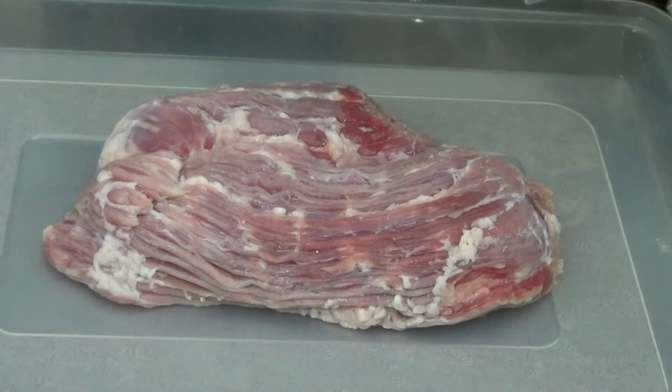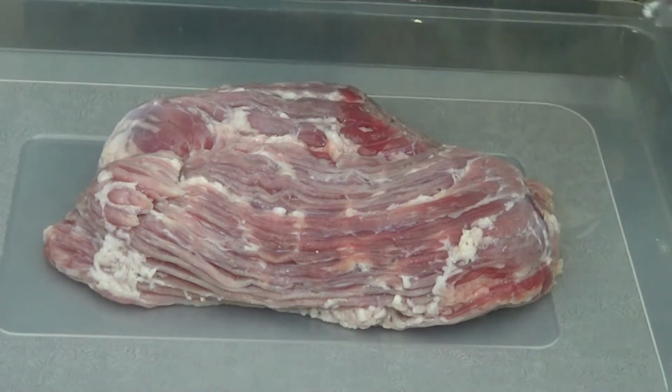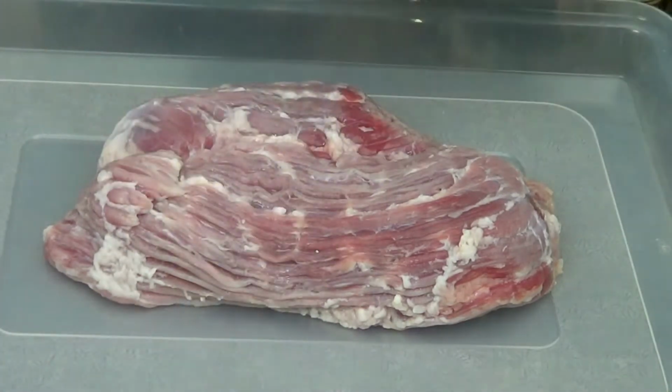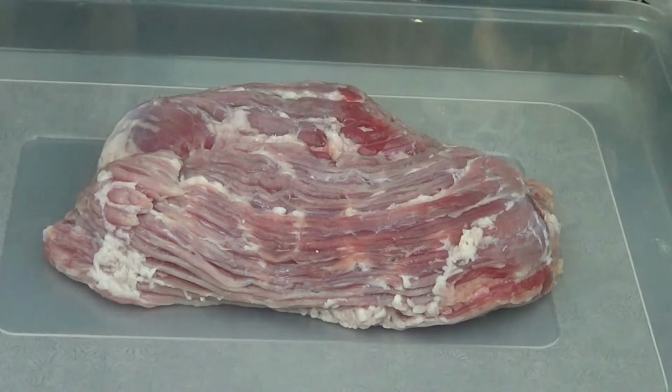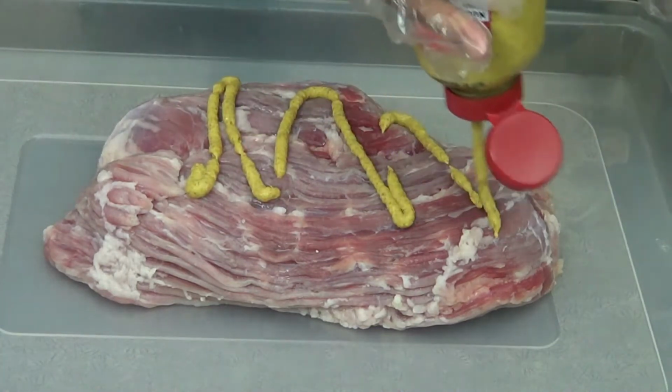Here's my brisket after a 4 hour soak in the cold water. I took it out of the cold water, patted it dry, and I'm ready for the next step. Now I'm going to spread some spicy brown mustard on my dried corned beef brisket. What this is going to do is help the seasoning stick to the meat.